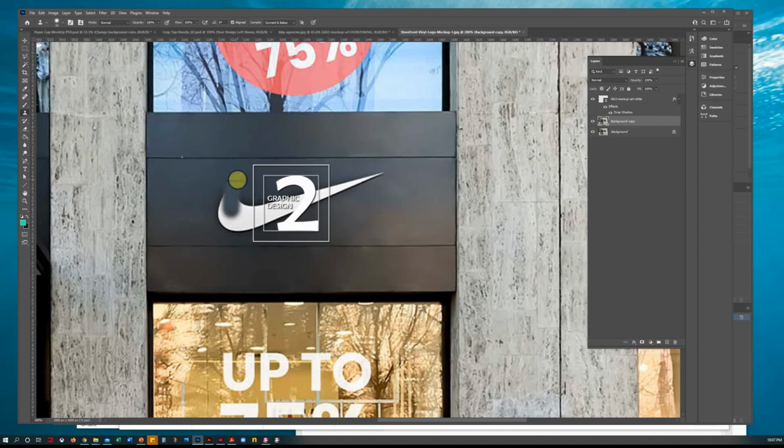And you can see where the plus sign is on my screen. That's the part that it's sampling. So obviously I don't want that bar. So we'll undo. So we'll start again. So it's a little bit of going back and forth and continually resampling from another section to be able to get it to look seamless.